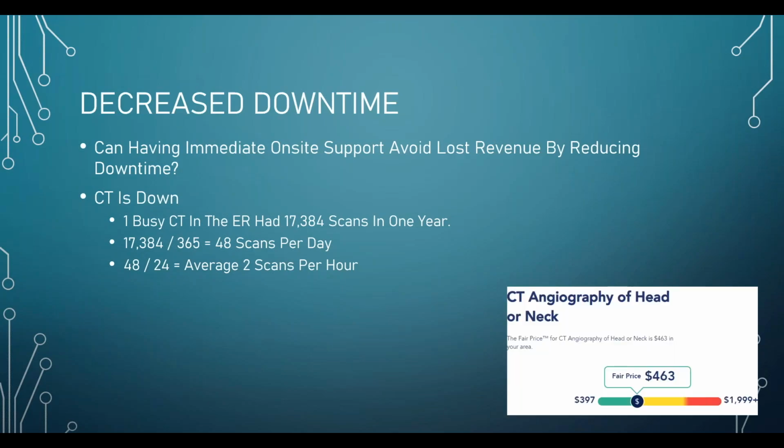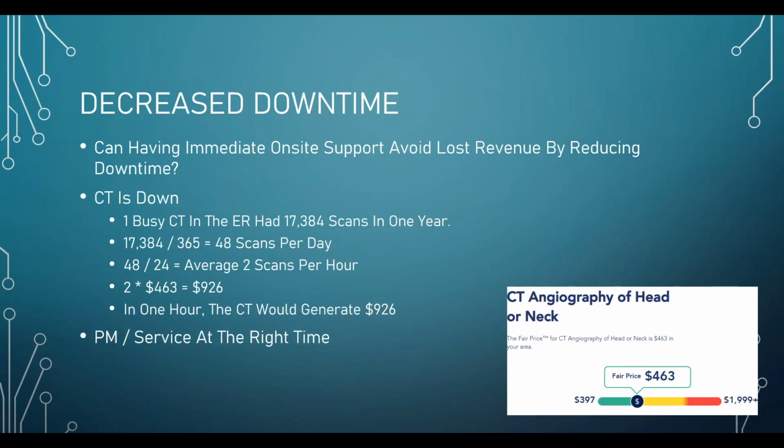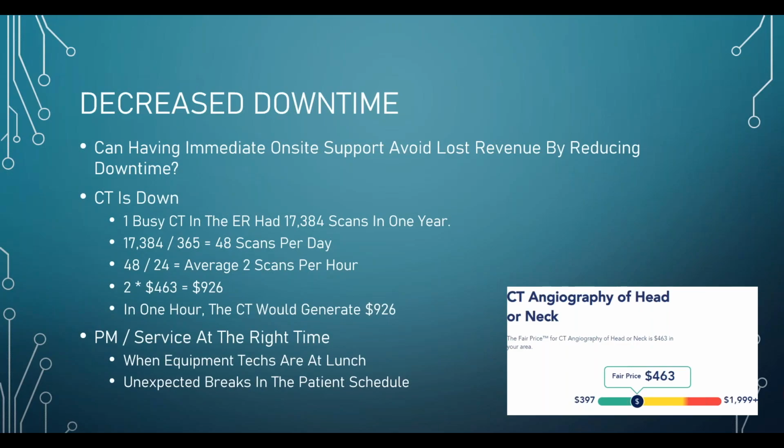And I found this pretty neat tool online that shows you the going rate for a procedure in your area. It's not just for imaging, you can put anything in there. What I will say about that tool, and I'll put the website down there, is healthcarebluebook.com. You can type in the procedure and it tells you, I think it showed me like 10 facilities around my zip code within a certain mile radius and what they charged.